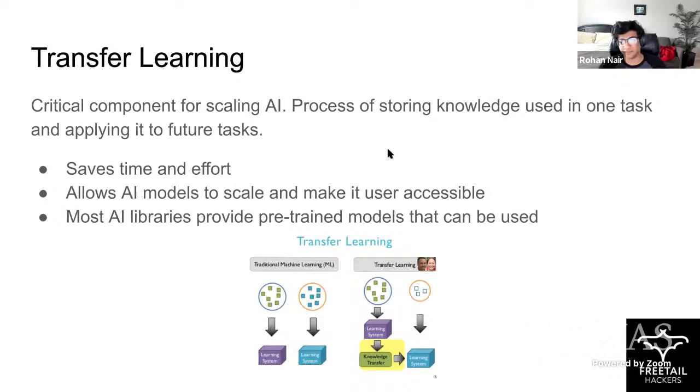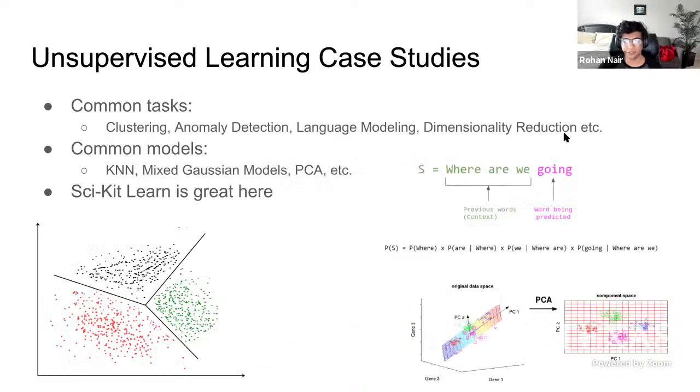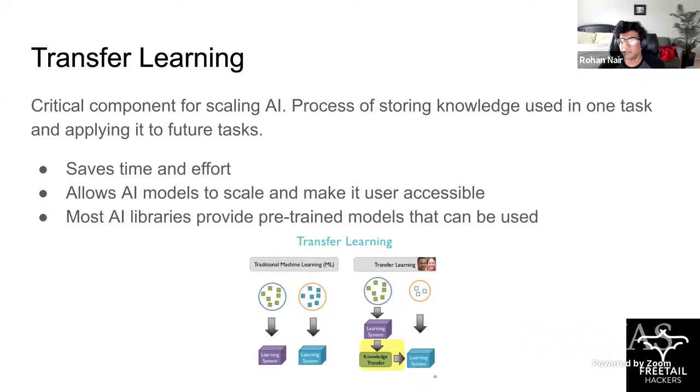Yeah, and then this is unrelated. This is a general ML framework that's become popular in recent years, which I think is also really useful for more application-based AI. This is the idea of transfer learning, and it's a critical component for scaling AI. The idea is you have a huge data set that you pre-train a model on, using dozens of GPUs and computers. Once you have this trained model that's pretty general, you apply it to your specific use case through a fine-tuning process.